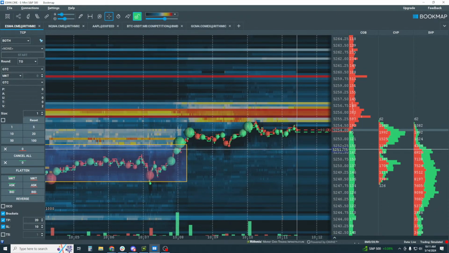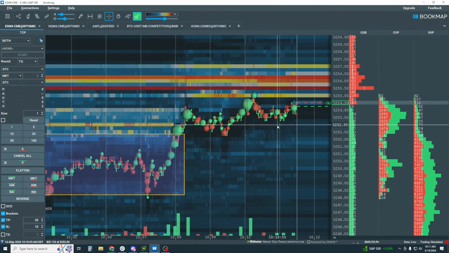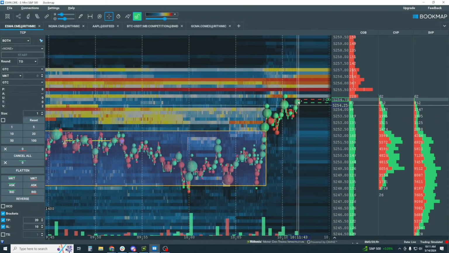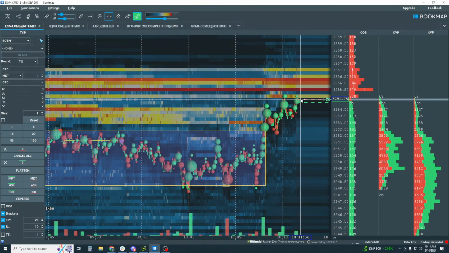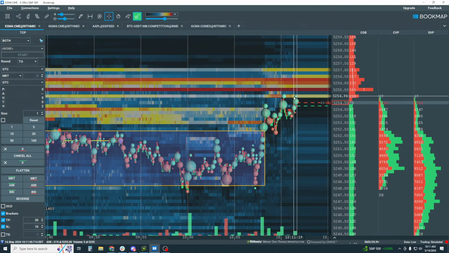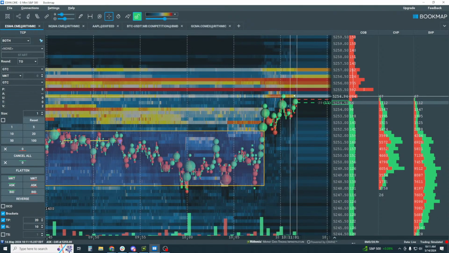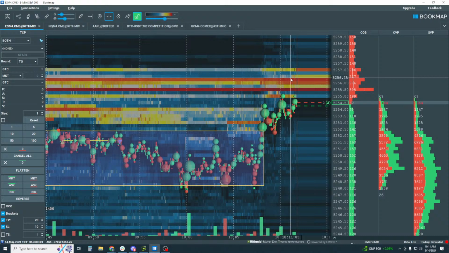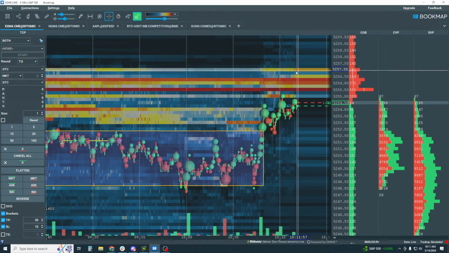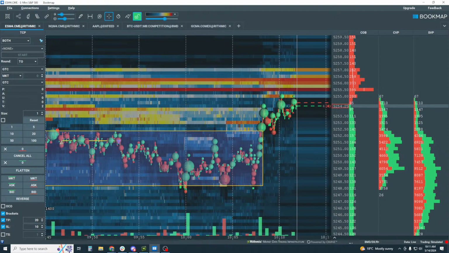You could look for a small scalp into that. I'm going to hold off right now so that we can go through our bigger picture, but that's kind of what we're looking for because the buyers are telling us here there's more buying pressure. We're looking for them to trade into this high liquidity. Okay, and that's where the transactions will be met in the bigger picture here. This is where Bookmap can be really helpful for you to understand that. All right, so anyway, that's what we see at the moment.